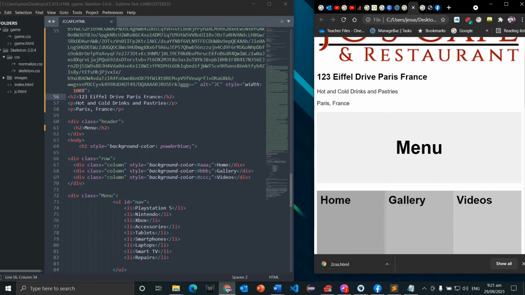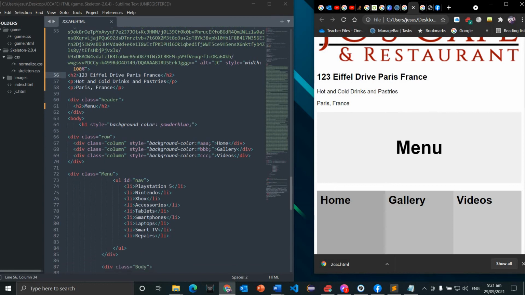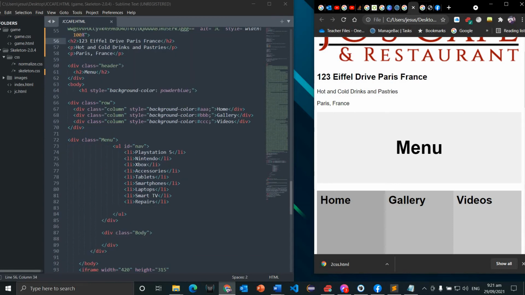Okay, so we'll change the background color. Let's not mess around with that one. I'll send you the list for the background colors. But basically, if you use Sublime Text, it has autocorrect, so just familiarize yourself with it. It's not that difficult.